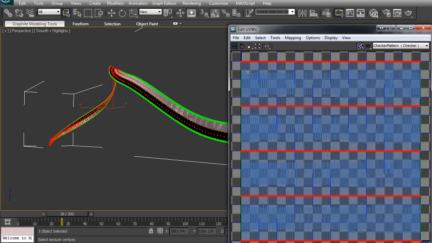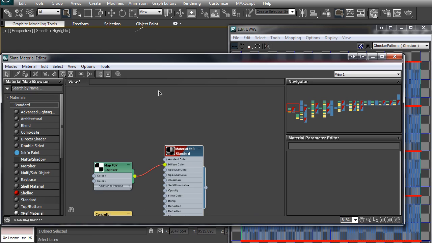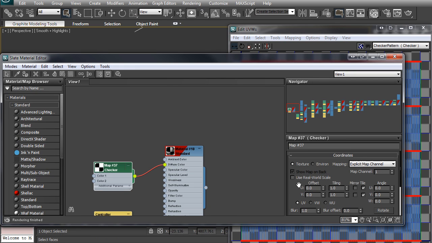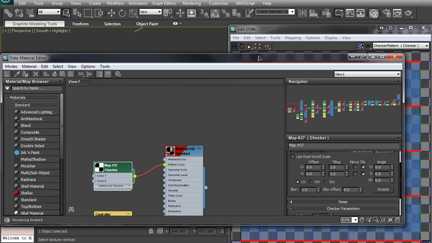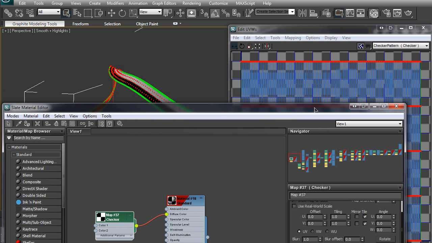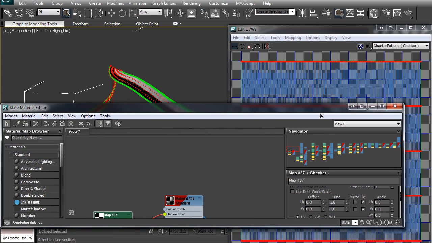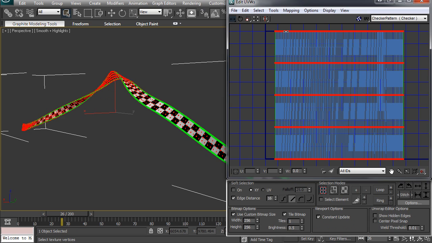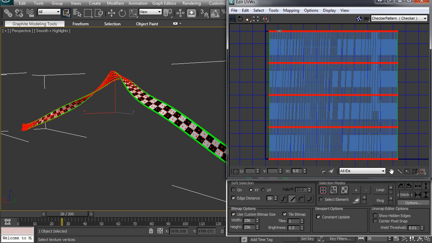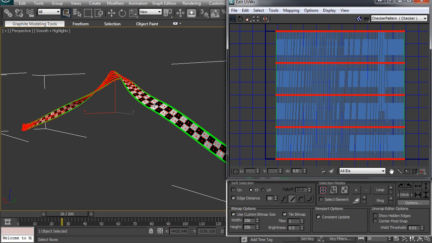So I need more checkers in my material. Let's just modify this. Tile this a few more times. There we go. When I slide the UVs left and right, they scroll along the surface.